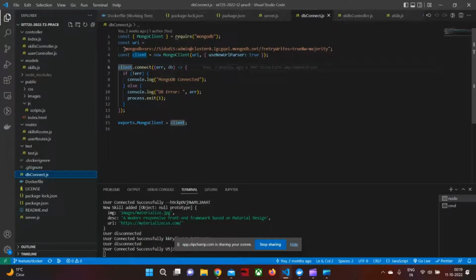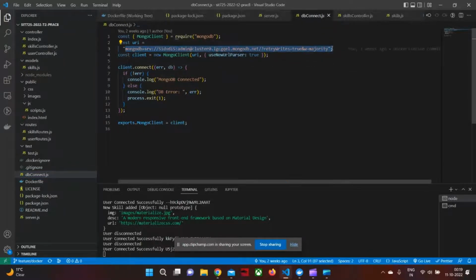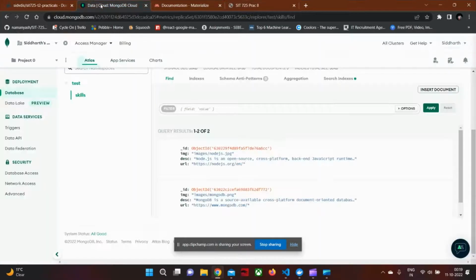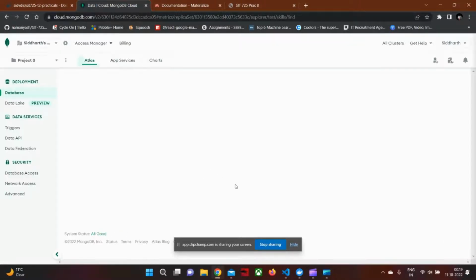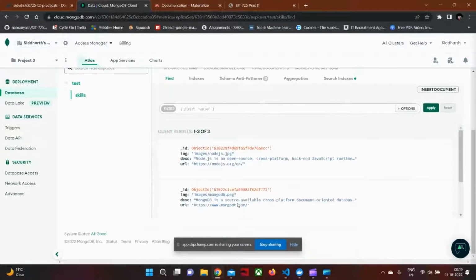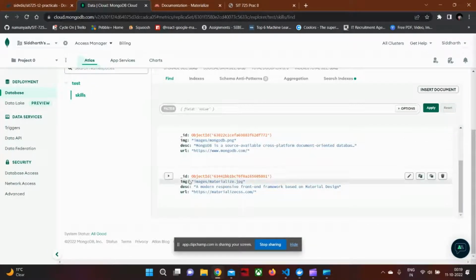As you can see, I have this MongoDB URL where the Mongo client is, and we are connecting through this file, and I can show you the MongoDB cluster as well. Let me refresh this page. As you can see, we just added this images slash materialize.jpg.